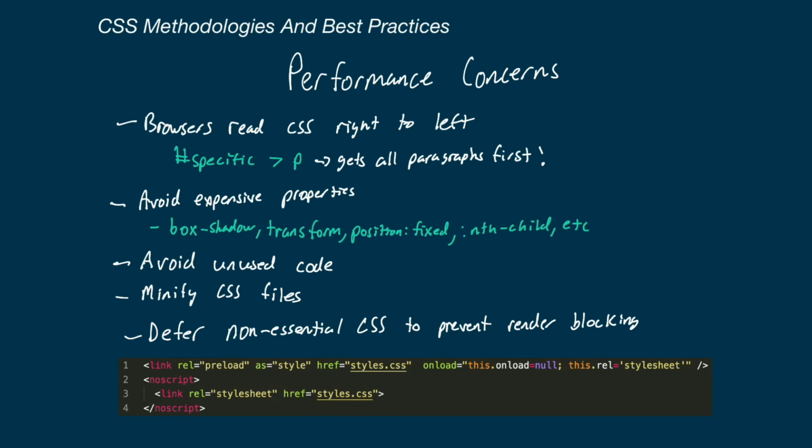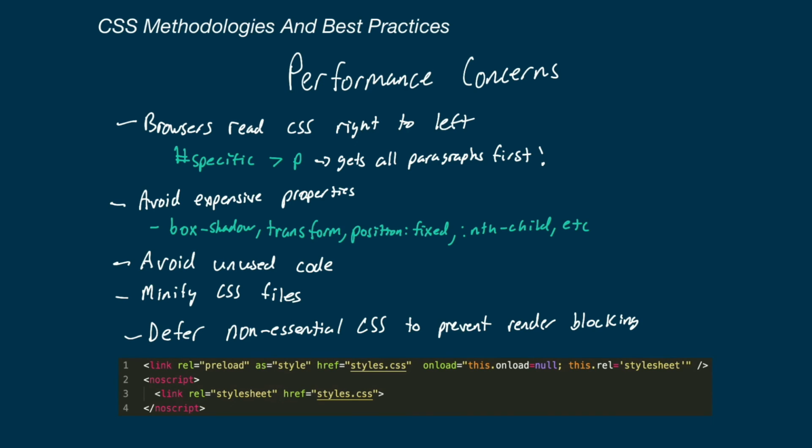Next, to help with these large files, we can use a minimizer. And minimizers are just programs that will take our CSS and turn it into equivalent code, but without whitespace and other wasted characters. As a result, this can make our file sizes much smaller, especially for large projects. Particularly if you are using a framework like Bootstrap, you will want to make sure that you are including the minimized version of that framework and not the larger file.